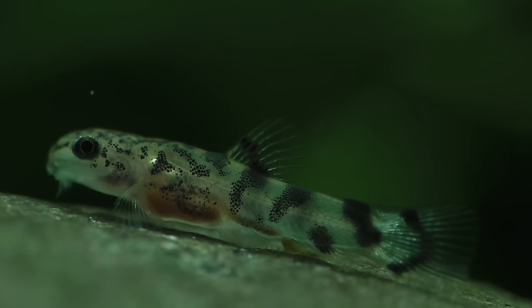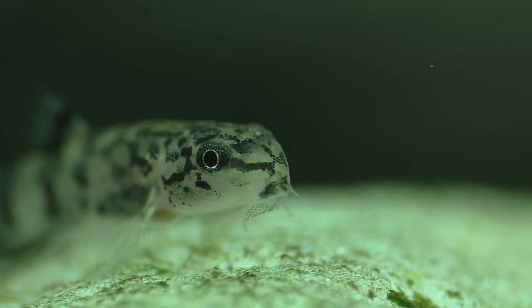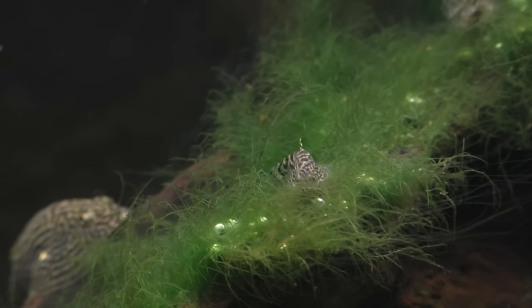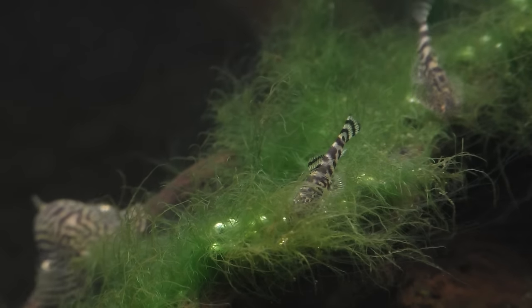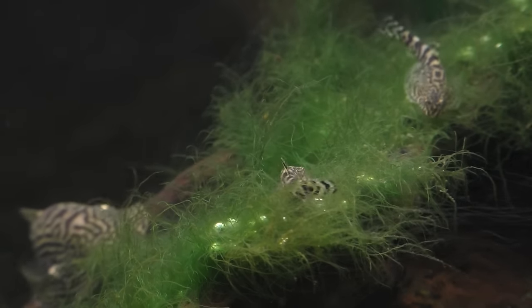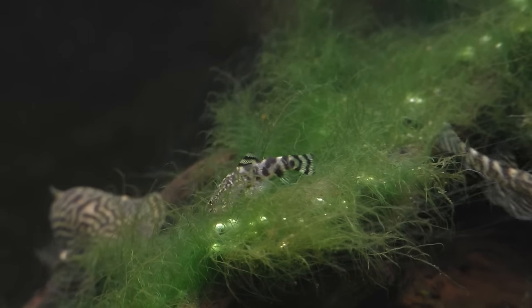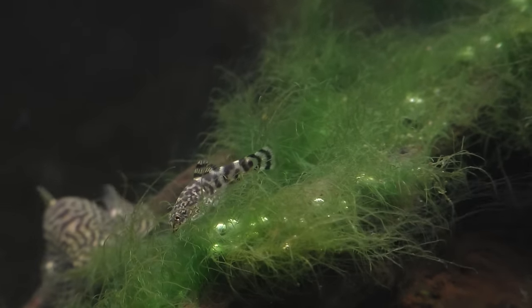The barbels that they use to help them find their food are much more obvious on the babies than on the adults. Here are some young fry using their barbels to find and feed on the microorganisms that live and breed inside this little algal forest. While many fish keepers would like to avoid algae, in this particular situation, the algae forms an important part of the food web that helps keep these fish happy and healthy. But every so often, I have to remove some of the algae because the growth gets a bit excessive.